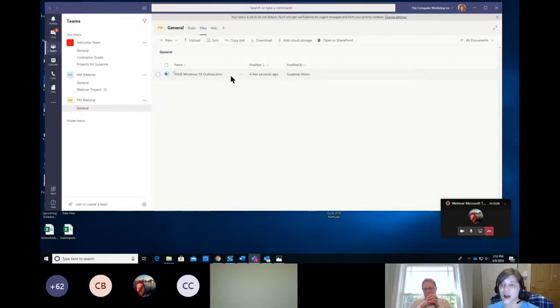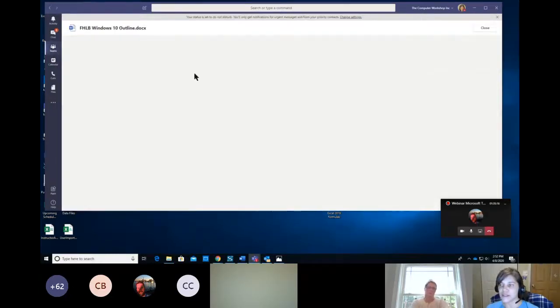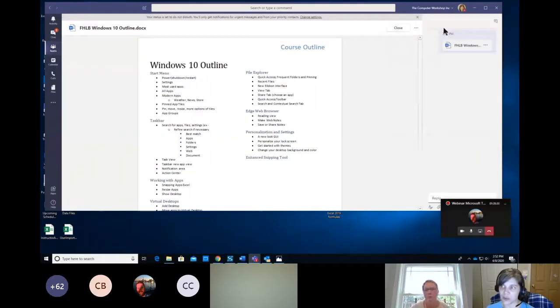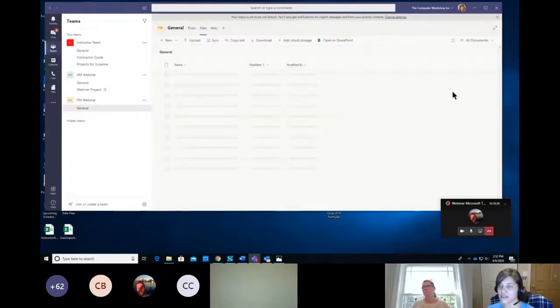Okay, so I'm going to talk about opening this file. If I click on the name of it, it opens in the team. And I cannot really make a lot of changes to it. I can just see it. I can read it. I could have a conversation. So David and I could chat back and forth about this if we wanted to. But ultimately, I want to be able to make the changes on the fly. So I'm going to close that and show you another way that we can open it.